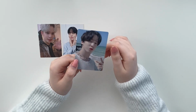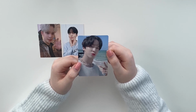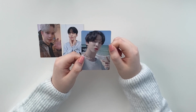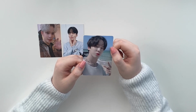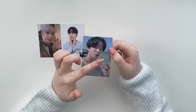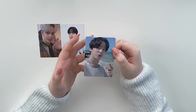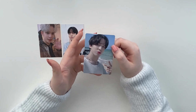Magnificent. But this 18 version card, I went through it trying to get this card, because obviously it was right around release, so everyone was trying to get the limited 18 version cards, but this card had me in a panic for like a whole week, and it's just so beautiful. It reminds me of the serum card that I showed before, the whole beach concept. I love this beach concept, just the footage we got from them having fun on the beach. Some of my favorite videos of ATEEZ. I just wish Mingi was there.